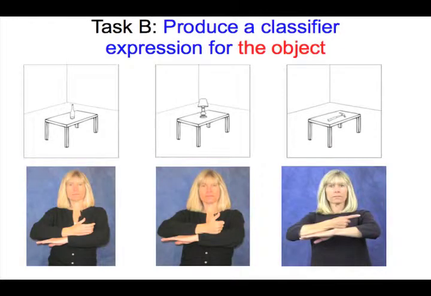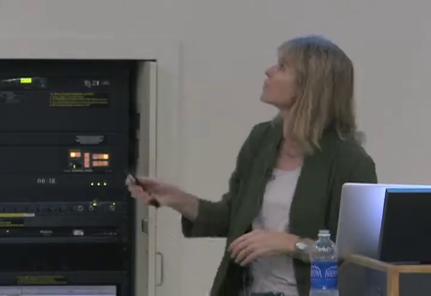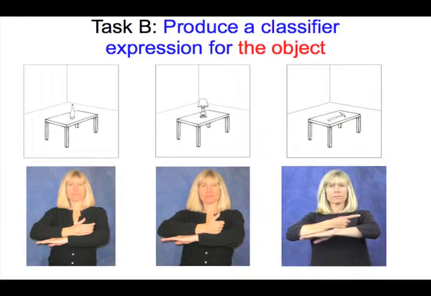So in one case, we asked participants to produce a classifier form indicating where an object was. And the object didn't change. So this would be a clock in different positions with respect to a table. And so you can see how the signer would indicate these locations. You basically just do a mapping from what you're seeing to signing space. And our hypothesis is that these are not meaning units in the same way that prepositions are, in terms of being retrieved from a stored set in the lexicon.